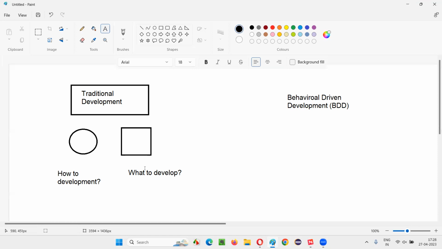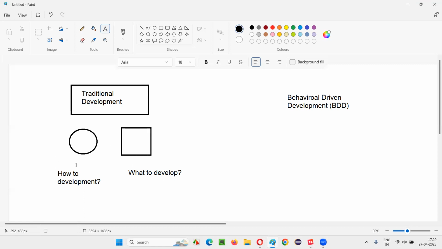The same thing happens in software development. The client will ask you to develop something and you deliver something else. Why? Because the development team or technical team working on that software project focuses more on how to develop: how many people are required, what skill set is required, which tools and programming language to use, what architecture to implement. They are worried about all that, but they are not focusing on what to develop. What exactly the client wants is ignored here.